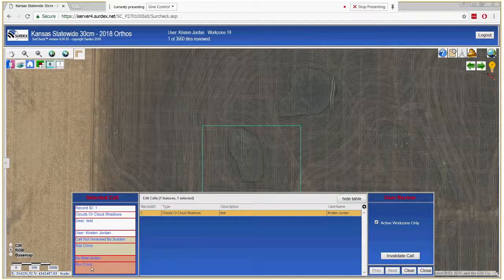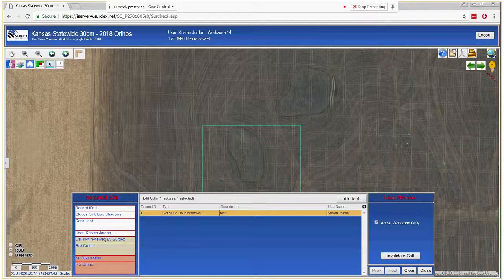it'll record the attributes about it, and also the edits that we make will be reviewed first at Dask and then also by Surdex to make sure that it's actually an error and that it's something that warrants being fixed. This is just part of the complete QA/QC process, so just know that whatever you do flag will be reviewed in the future. So don't put cuss words in the description or something like that.